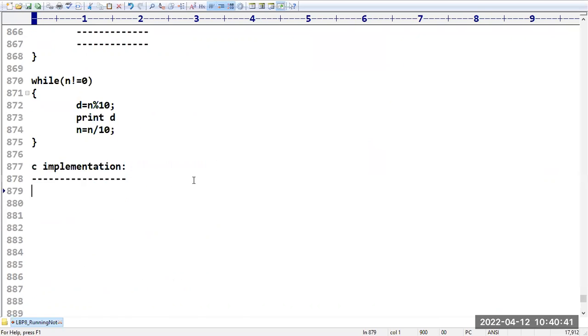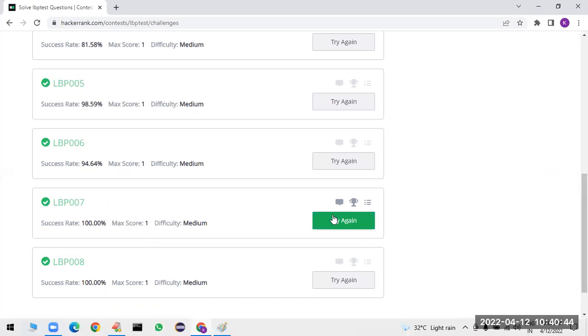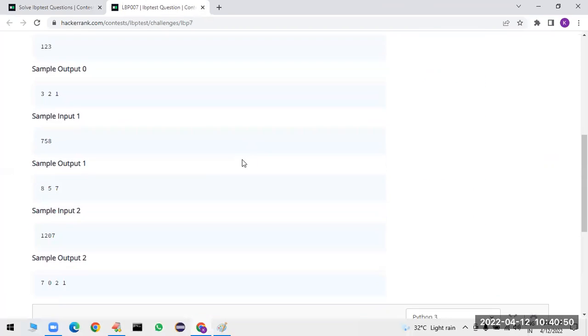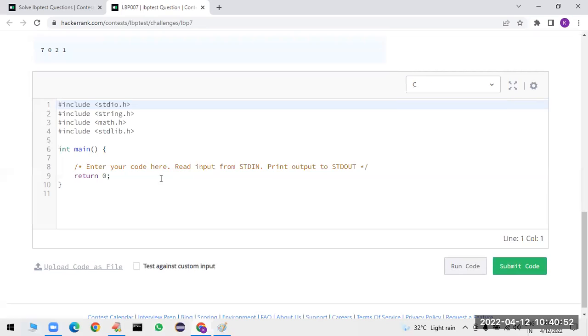Okay. So seventh program, right? Let me take the seventh program. Yes. So let us implement in C language.